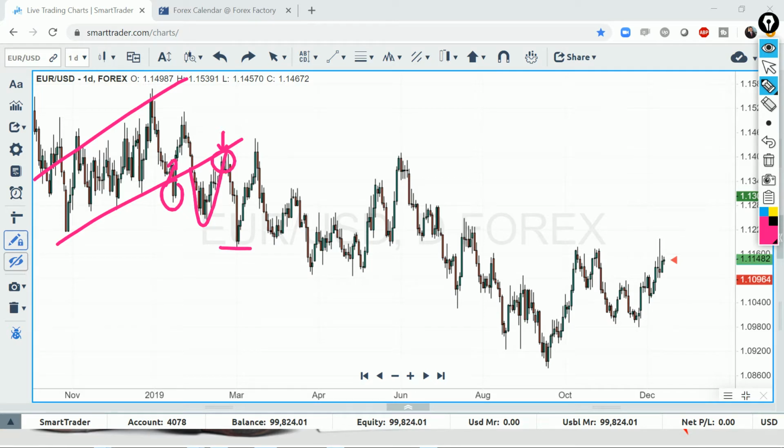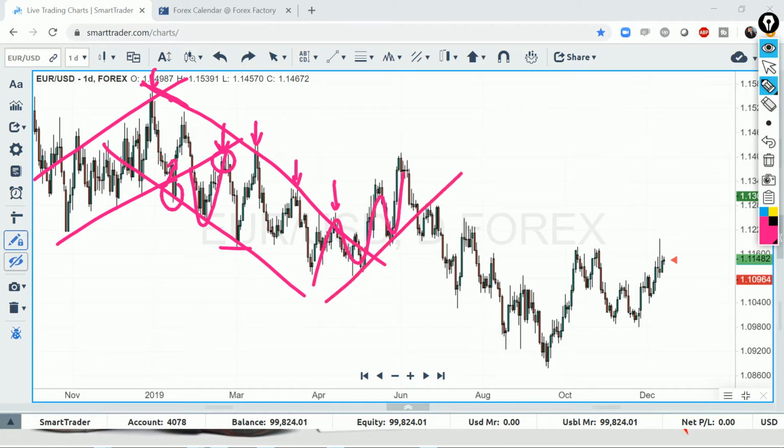Now we're going to take a trend line and connect these two highs up here at the top, and this trend line gives us the trend going down right here. So we now can start looking to sell not only here, but over here, and over here. These are opportunities we can take advantage of until the market eventually breaks above this right here, and we see a new short-term trend taking place there.